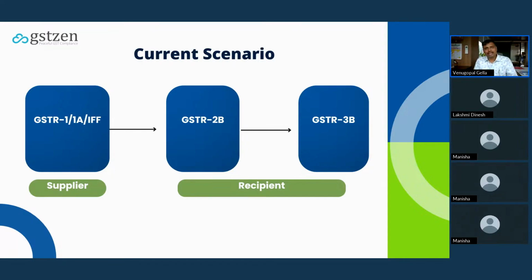That's a classic question I always get from people. Knowing that it is going to become mandatory, it is your duty to start adopting it. Currently, you are taking the data from your sales register and filing your GSTR-1. Likewise, all your vendors have filed GSTR-1. The details of GSTR-1 come to 2B. 2A days have gone.